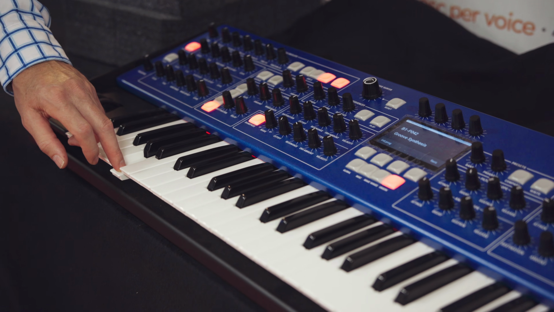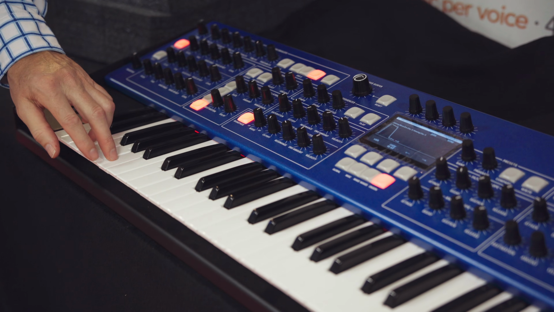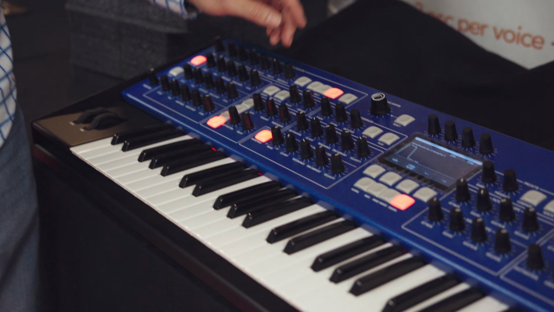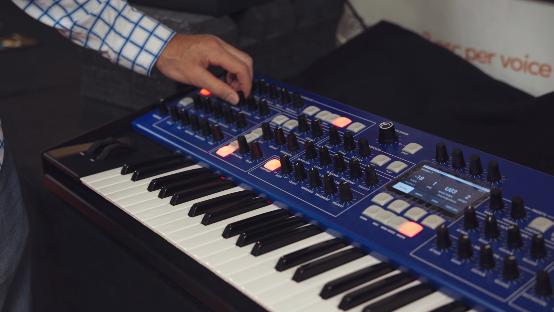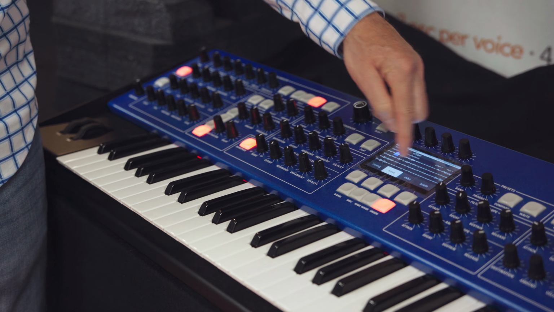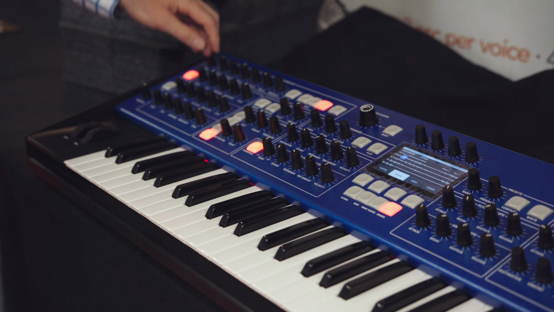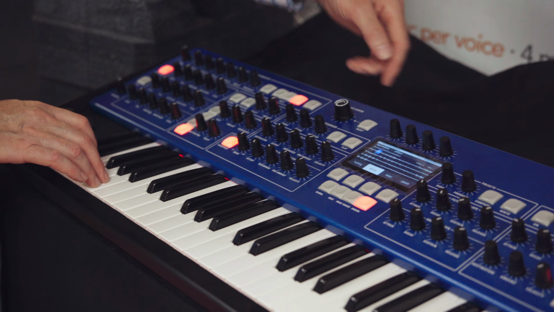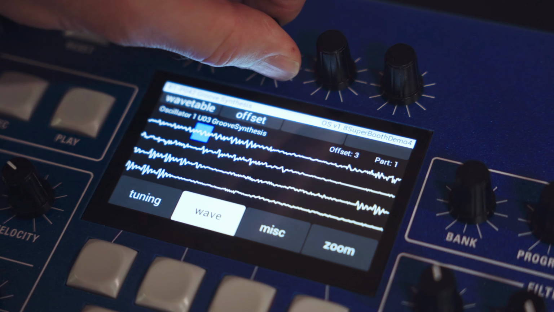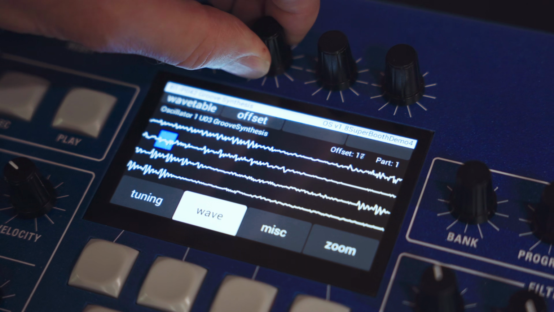So you're hearing the words groove synthesis. If I turn the wavetable off, which has resynthesized this for me, you will be on a single cycle of that wave. But if we look at the wavetable itself, that is the actual words, groove synthesis. And I can move through that now that I've turned the wave envelope off.